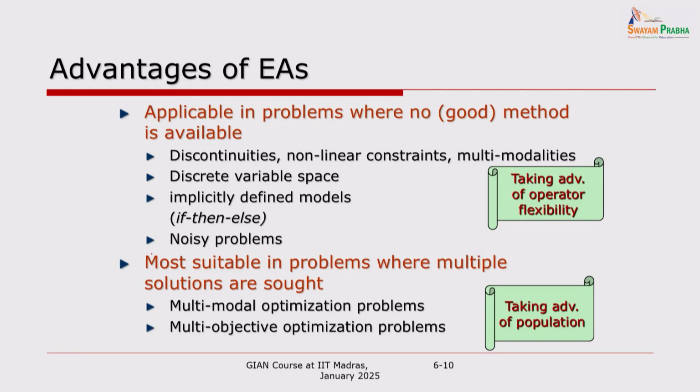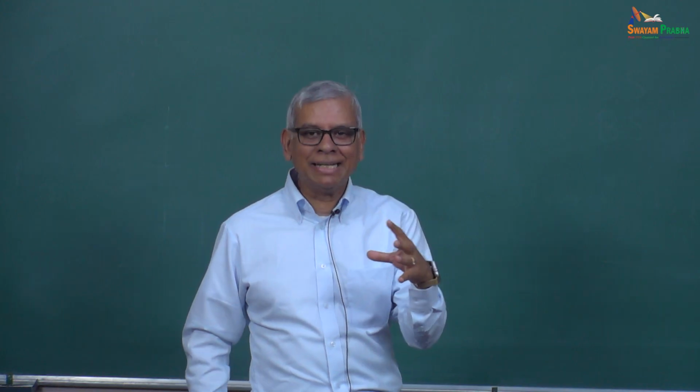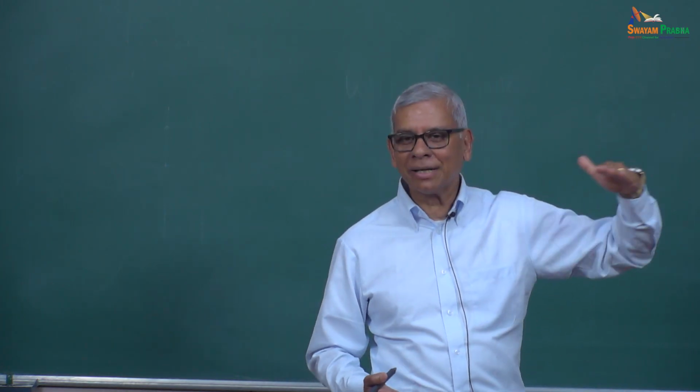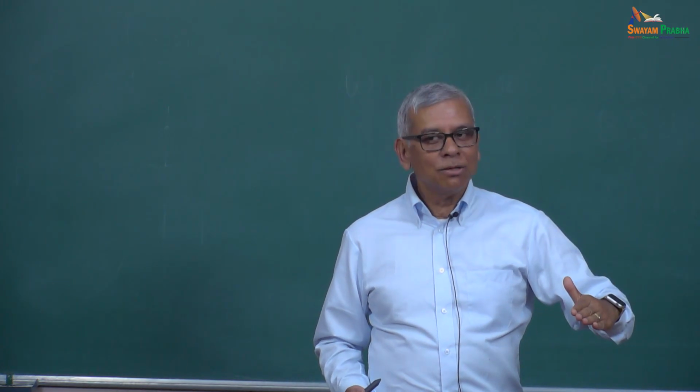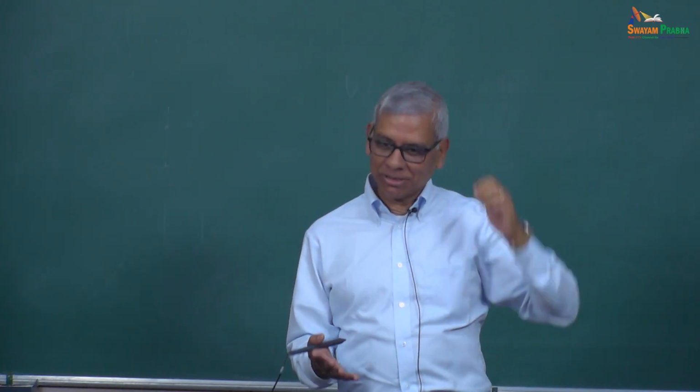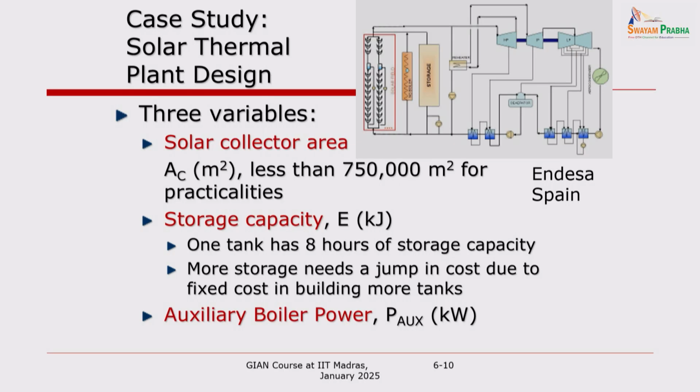But when you have problems where you need multiple solutions, either the problem is multimodal, meaning there are multiple optima and you need to find many, or it is multi-objective, where there is a Pareto set and you need to find many solutions. Whenever you need to find many, here is a nice match. I have a population where I can store them, every member can be a different optimal solution. With classical methods, you have to find them one by one by one. That's where we beat them. That's where I think these methods are excellent.